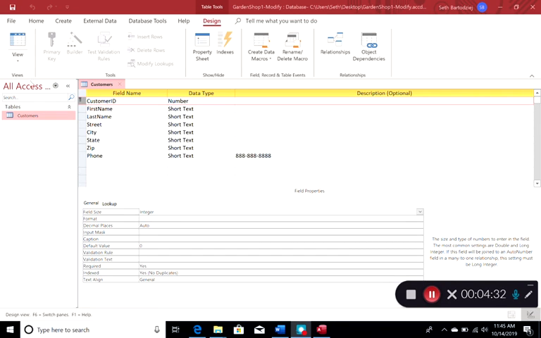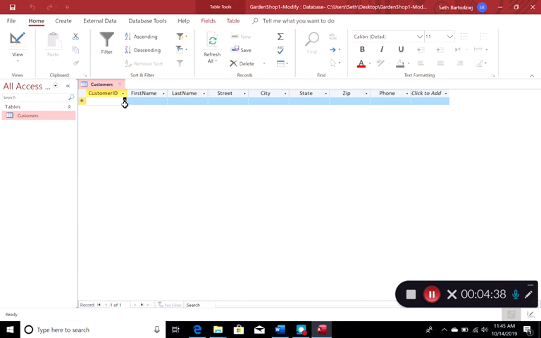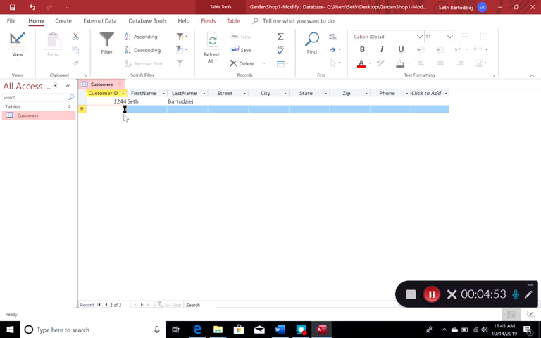In the ribbon we're going to find the view tab. We're going to open it and click datasheet view, and where the 0 is highlighted we're going to type in a 1244 and hit tab. I'm going to type in my first name and my last name, and from there we're going to hit tab 5 more times and now we have another field created below the 1244 field, excuse me.